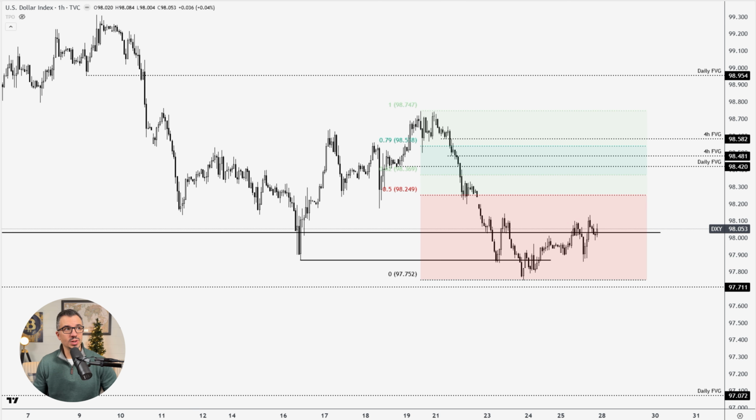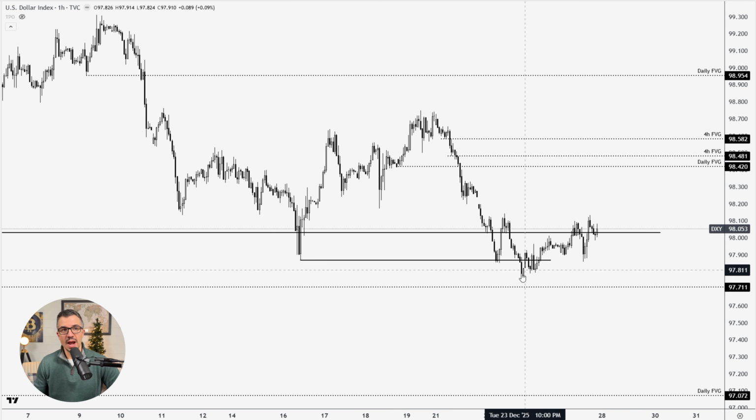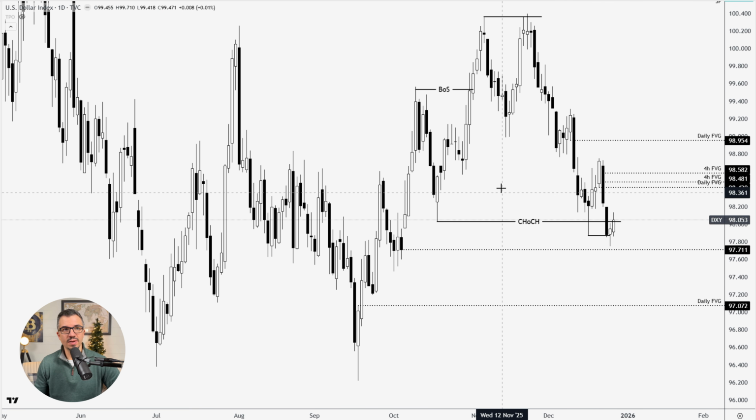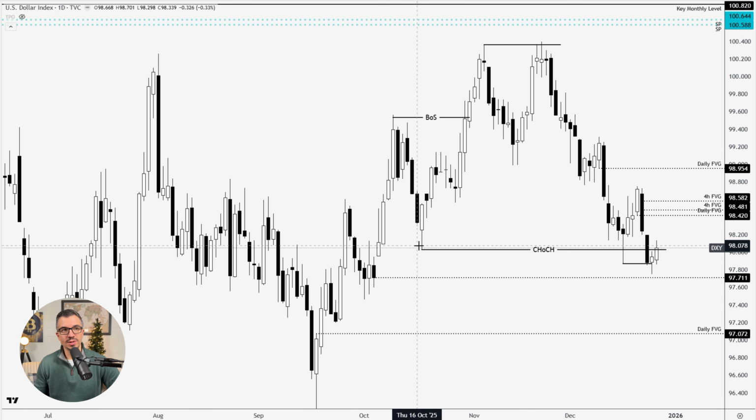And as far as the trend, guys, it is alive and well. There's nothing here on the DXY that makes me think a bottom is in. You can see hourly break of structure here, 4-hour, not so much. Daily, however, we do have that very significant low from all the way back here in October that we did close below on the daily last week. So this confirms the daily change of character. And so this is the pocket up here that I'm looking for potential shorts against. You can see this low here on the daily. This low right here especially is the one that I'm watching going into next week.